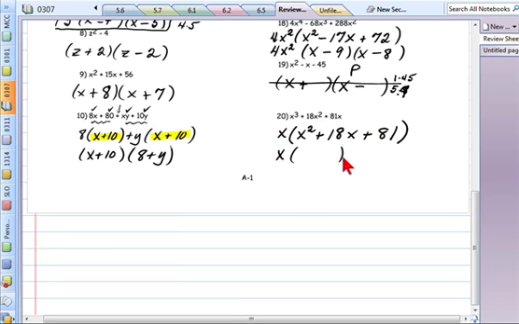Keep the x. Tell me about the signs. They're alike and they're both plus. I have an x and an x. Can you think of factors of 81 that add up to be 18? 9 and 9. Although I have not checked all of these using FOIL, I guarantee you if this is my test, I would. You can either check it immediately or do your test and then go back and check it.